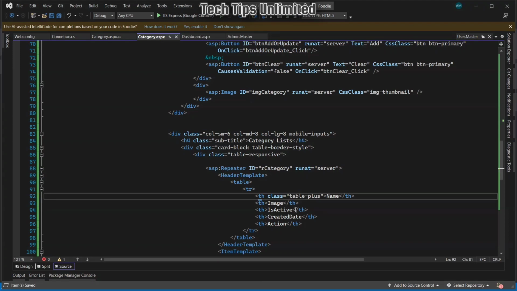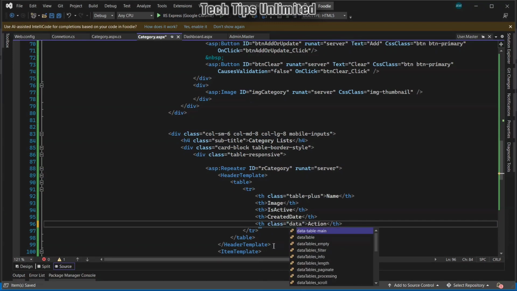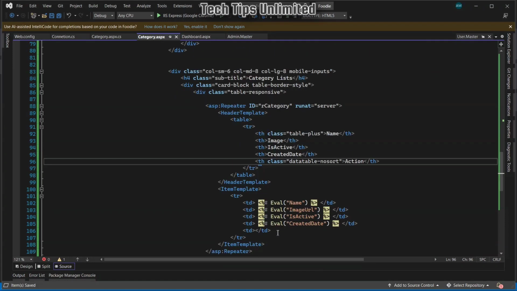So here we'll take table plus, okay. Then at the end where we have to take action class, here we need to take data table non sort, save it. Now let's run and see.